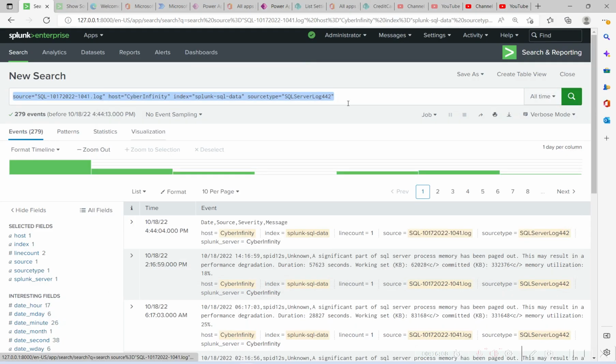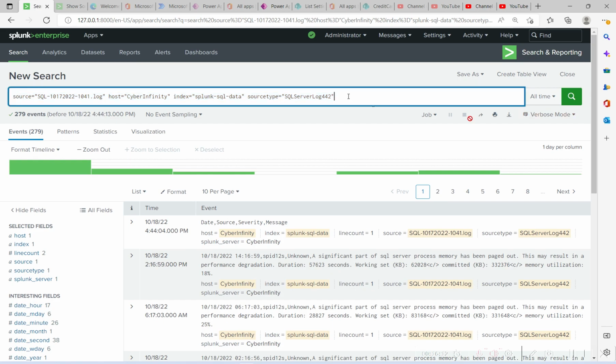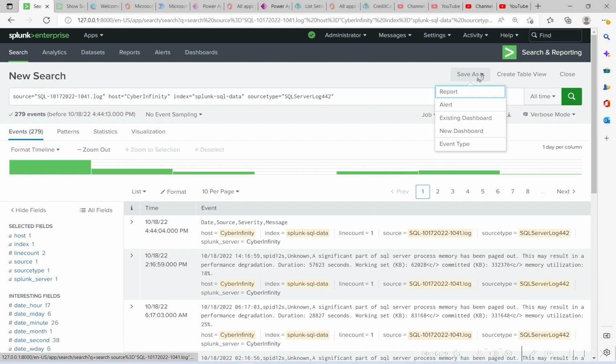However, who wants to do that every morning? You come to work, you have your cup of joe, you sit down, and you have to now go run code, right? A smart thing to do is to save this, okay, as, and you have options. You can save it as a report, which is all this stuff we're looking at down here.